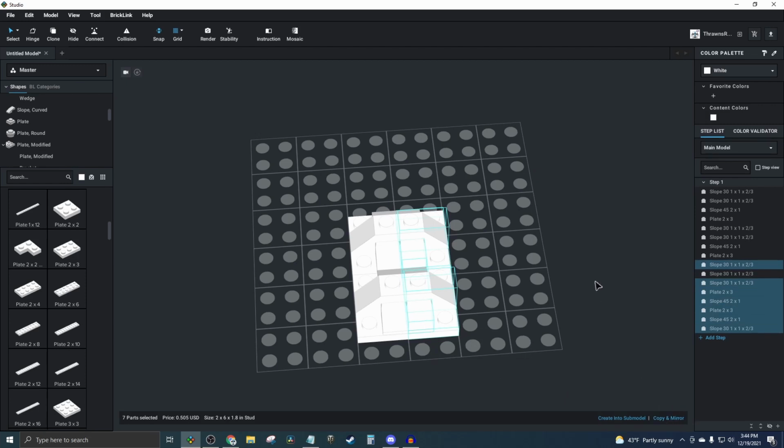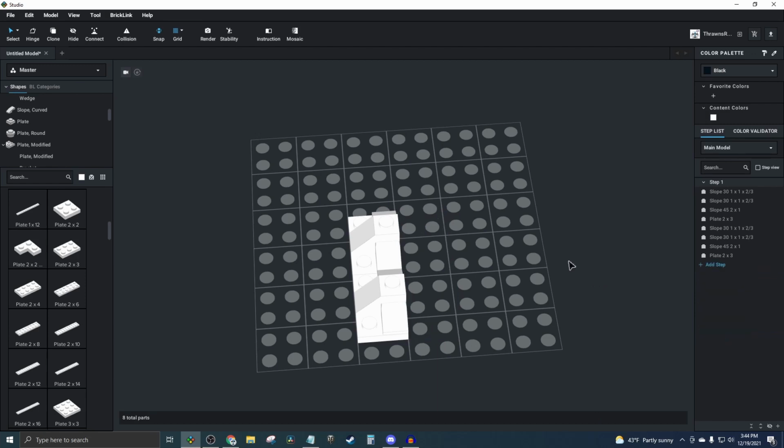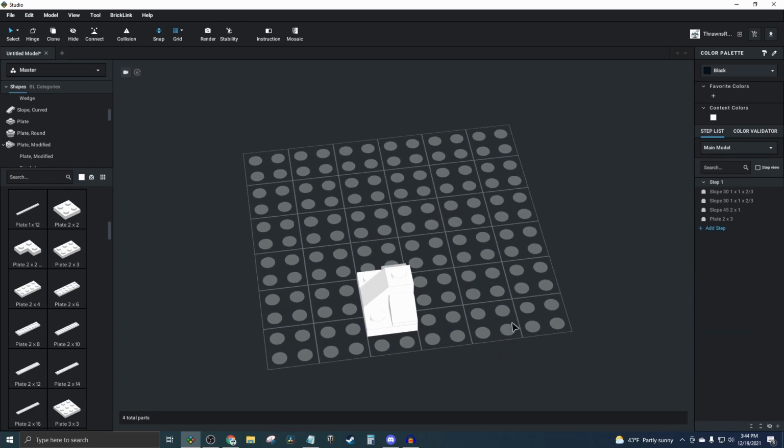You can set your own hotkeys to this. I don't, because I'm not a person who uses hotkeys often. I'm very visual, so I like the buttons. Clicking the buttons works really well for me. If you want to go back, Control-Z works well. So Control-Z, bam. And then to delete, I just drag and then click the delete icon.